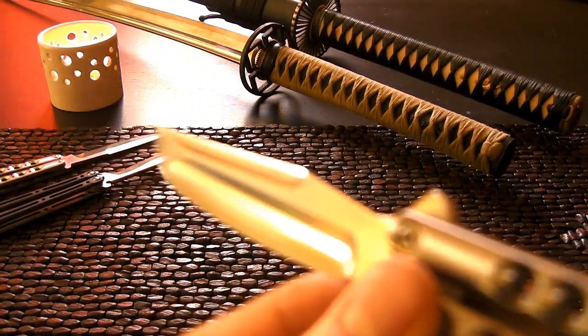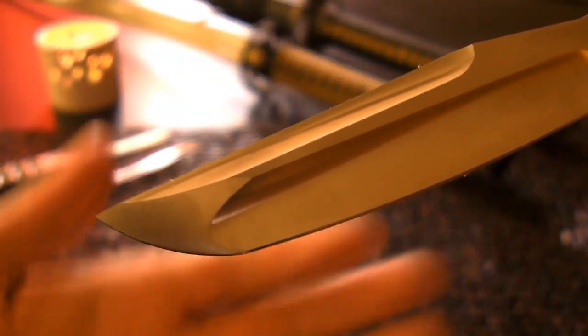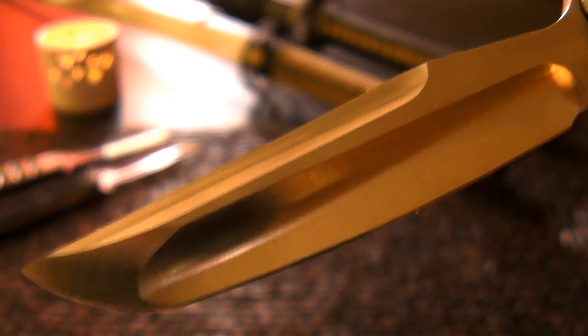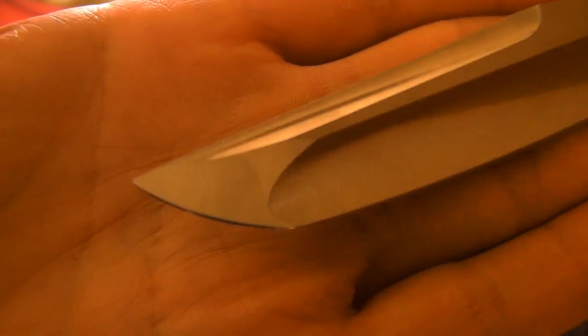Now, the best part of the knife is the blade profile. Again, as I mentioned before, this is pretty much Shawn's specialty, his grinds. This Lum Tanto is one of his newer grinds, and it just is excellent, absolutely perfect in the way that he ground this blade. It's very unique. I like how he made the tip kind of thick here.